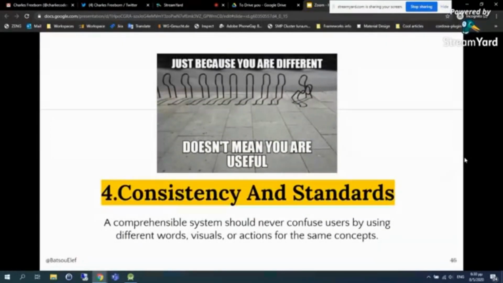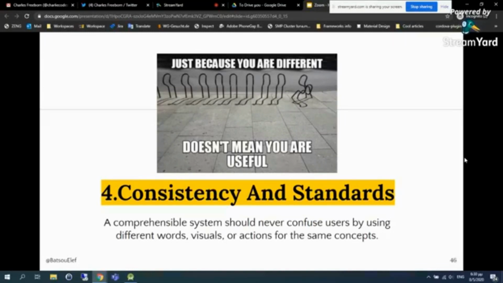The fourth rule is consistency and standards. Have you ever noticed that copy-paste functionality works the same everywhere? Well, this is because this is how it's supposed to work. People know what a copy-paste does. People know some basic things.